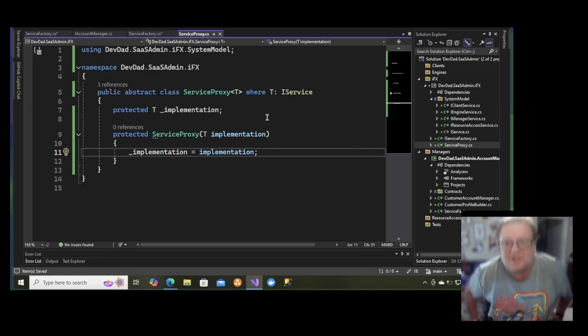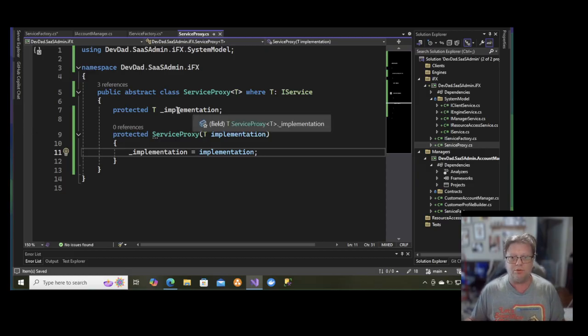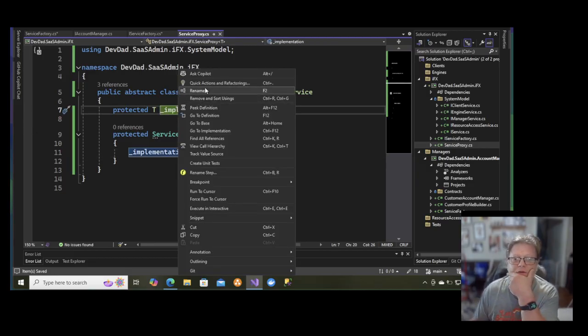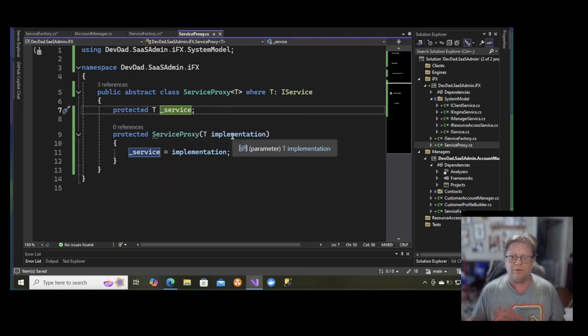And I think instead of implementation, I want to rename that to service. Yeah, that'll work.